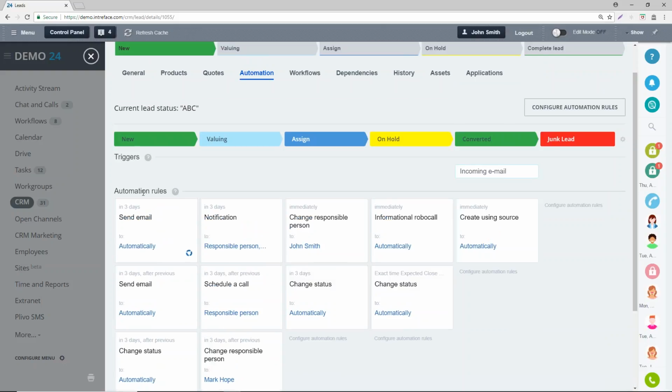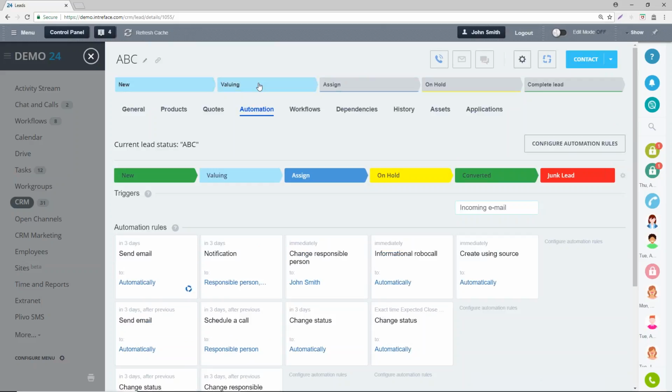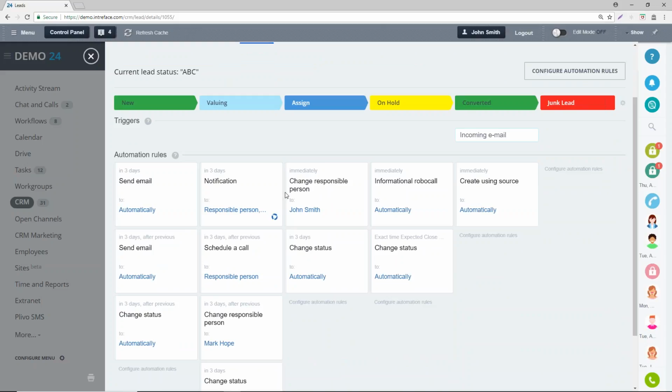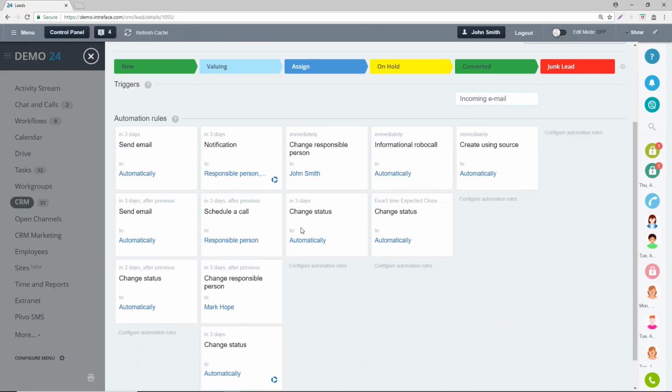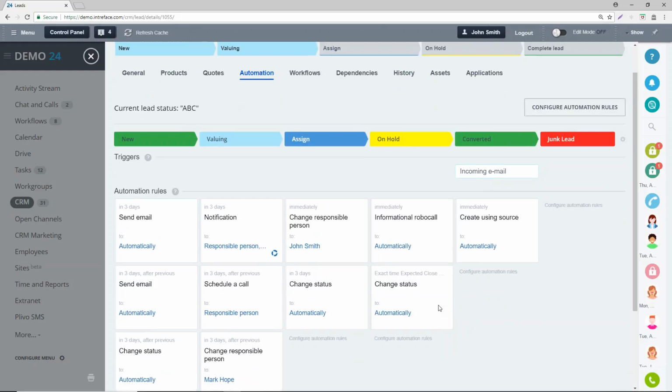So what we're going to do here is pause for 3 days and then send out a follow-up email. Should we change the stage of this to valuing? So should the sales guys looking after this change it to this second stage? We'll send out the notification, scheduling some follow-up calls. It's also changing the responsible person, in this case to a more senior salesperson. We've got some control here as well. So it's going to look at the stage, and if it doesn't change within the 3 days, then it's automatically going to update the stage of this. Probably put it to closed if nothing's happened with it within that 3-day period.